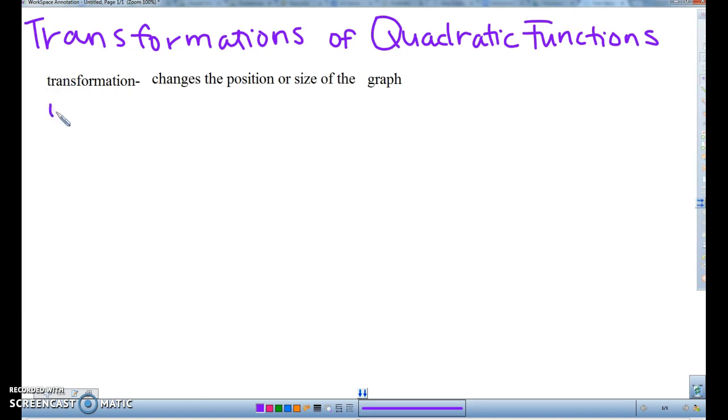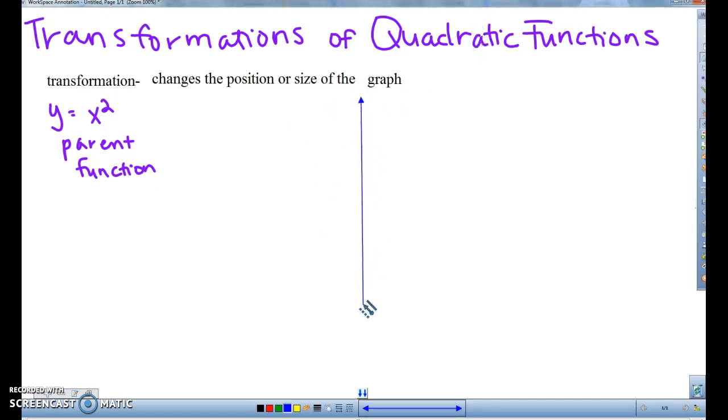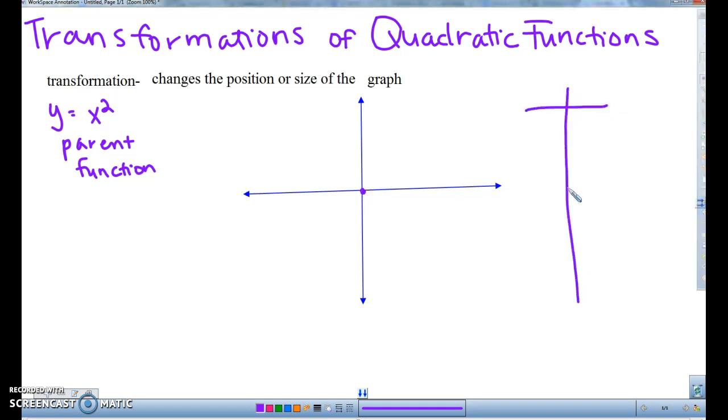Remember, the quadratic function is just something that is y equals x squared. That's actually going to be our parent function. And it comes, of course, with a parent graph. So if I wanted to make that parent graph, I'm going to have my coordinate plane. Its vertex is at 0, 0. And if I wanted to make a chart to graph my x's and y's, I not only have 0, 0, I have 1, 1, negative 1, 1, 2, 4, negative 2, 4, 3, 9, negative 3, 9, and so on.